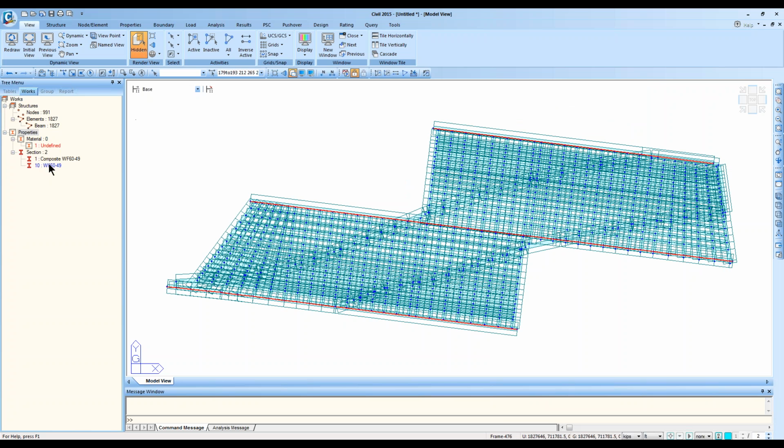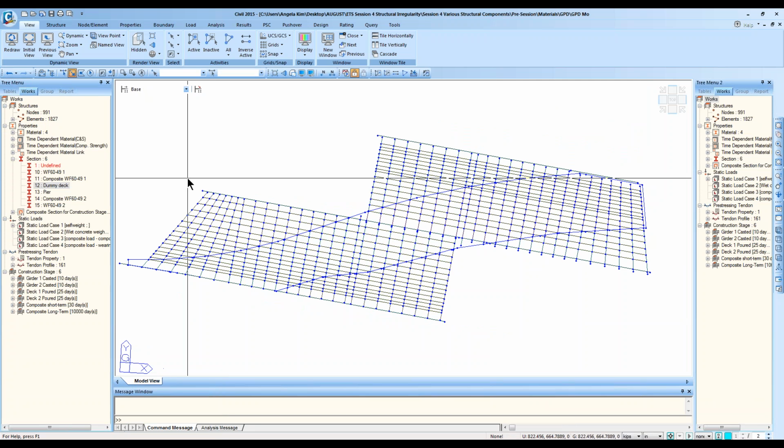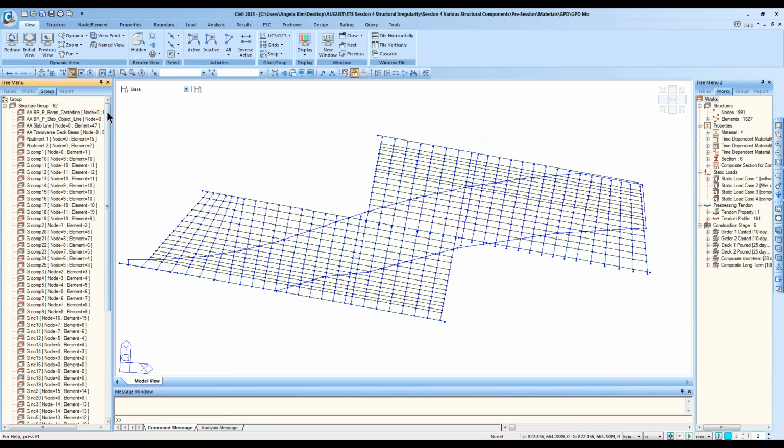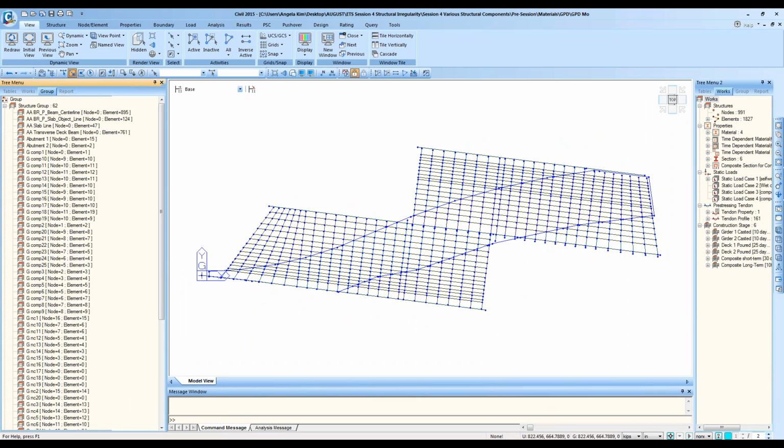Okay. And here what I did is, from this point on, I took a lot of time trying to define different groups. So as you can see right here, in my completed model, I didn't entirely complete the model, but I completed it so I could set up my construction stage. If you look at this example, I defined multiple groups for the girder composite and non-composite, but let me show you some of the most representative ones.